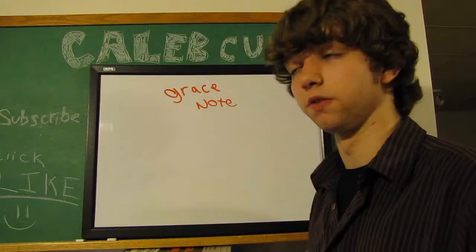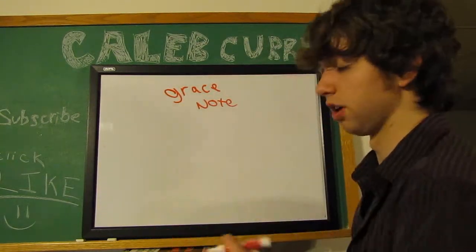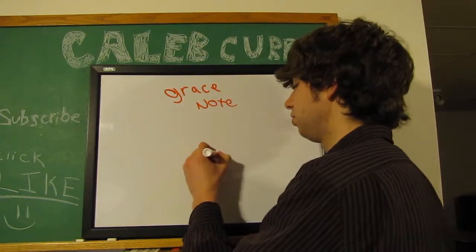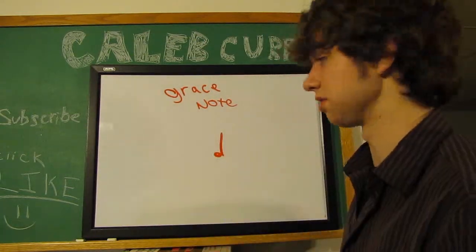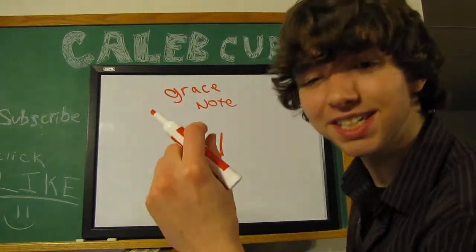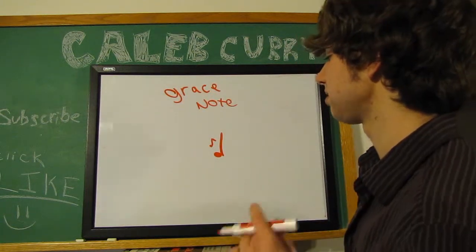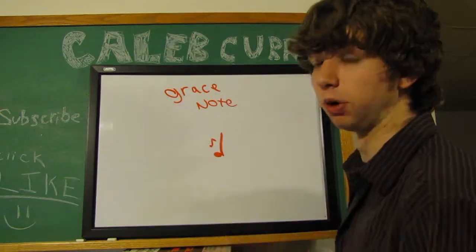Now I'm going to be going over something called a grace note. I'm not sure if this is still considered articulation or not, but who cares. If you have a note, occasionally you'll see this little tiny note before it. Like that. Really tiny, itsy bitsy teeny. This is called a grace note, and it's basically telling you to play a note right before this note.